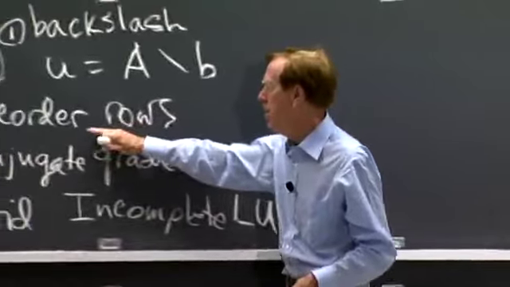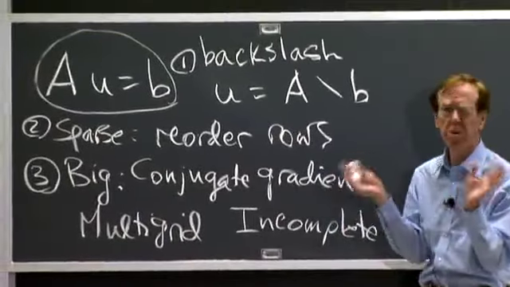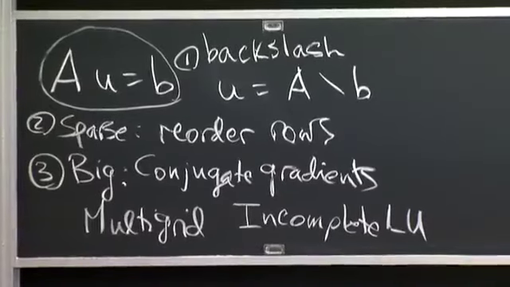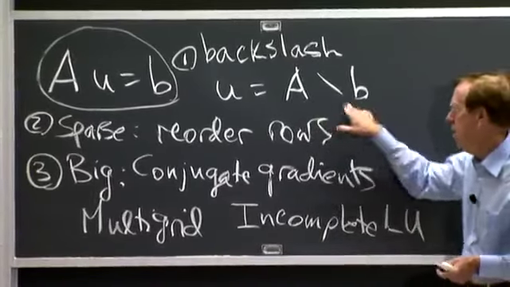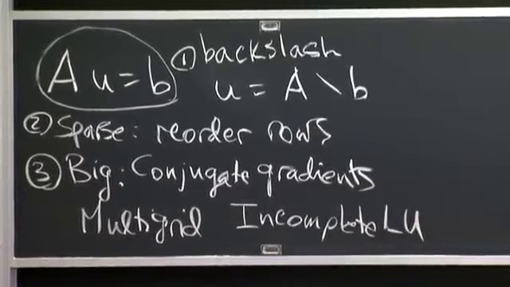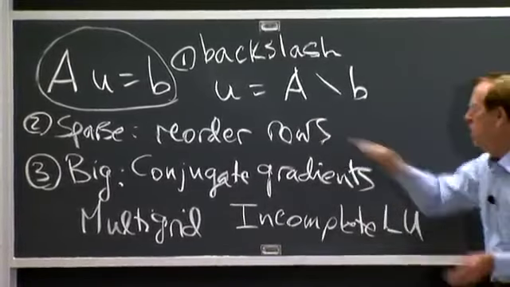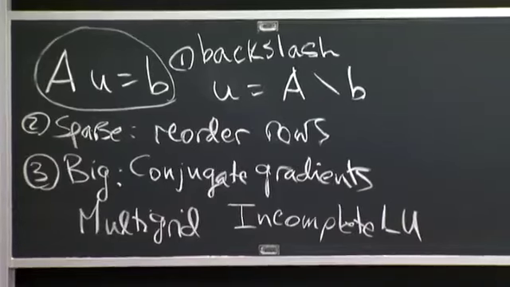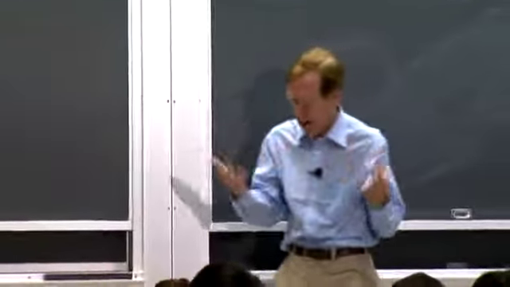I just thought I would mention that if I had a large sparse matrix, so I was in sparse MATLAB and used backslash, it would try to reorder the rows, or it will try to reorder the rows in an optimal way. Now, what would be an optimal way? Just so you have an idea.